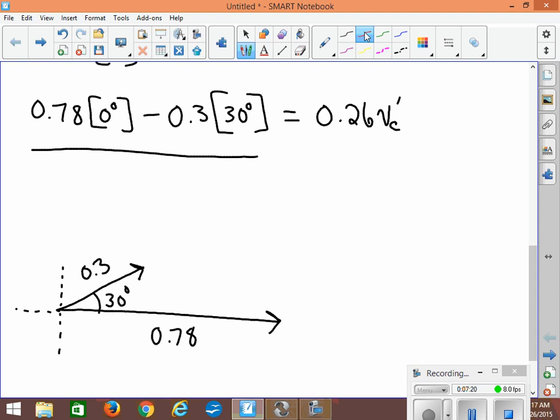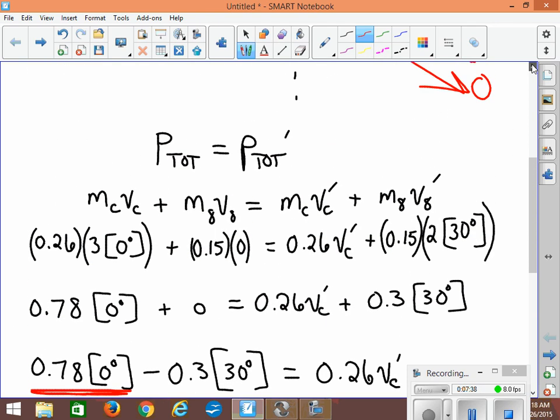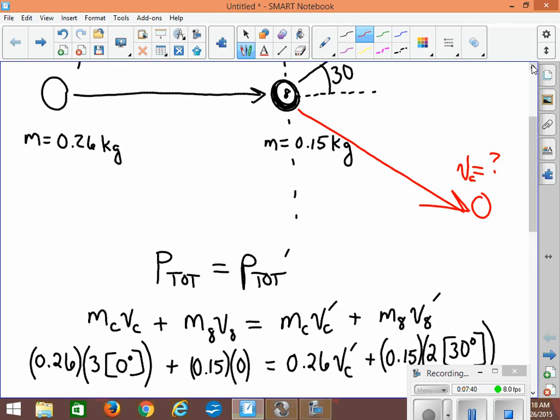Well, the answer to a vector subtraction is the line between the two vectors like this, and it always points in the same direction as whoever came first in the expression up above. So that means it has to point this way. Now, if you look at that red line, and you look at the red line we drew just arbitrarily in our picture, it kind of looks like it's going the same way, doesn't it?